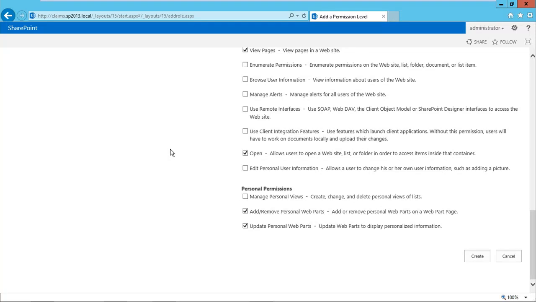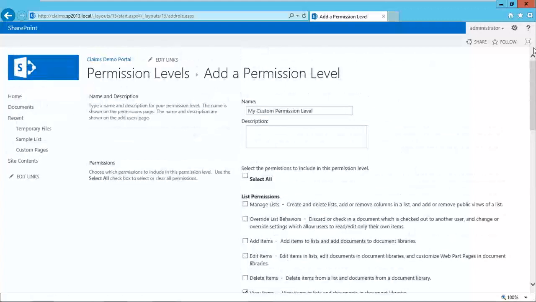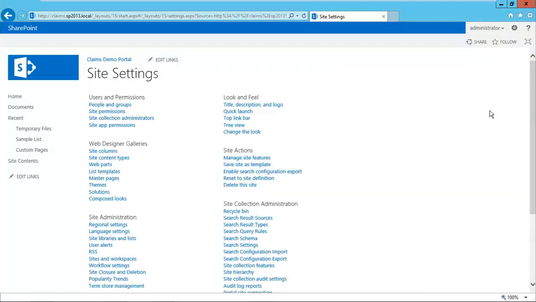That's it. This is my custom permission level. Click on OK, on Create, and you are done. You will have your custom permission level. And then you will be able, targeting a specific target, to assign this permission level to someone, to an SP principal, so an SP user or an SP group.